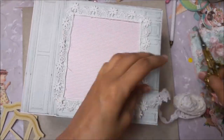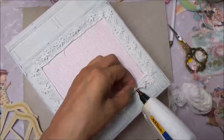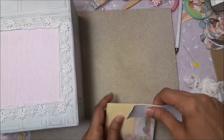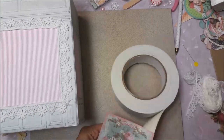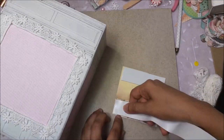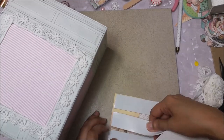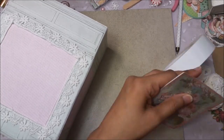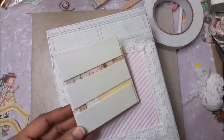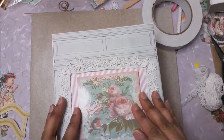This design with a flat roof is actually an option. The original design has a gable roof. I personally like them both, and either one will suit what you'll be putting inside. And for those of you who do not have an electronic cutting machine, this will also be available in a PDF file to print. So all you need is a printer, or you can take the downloaded file to a stationery store with your own cardstock. That's the other option.